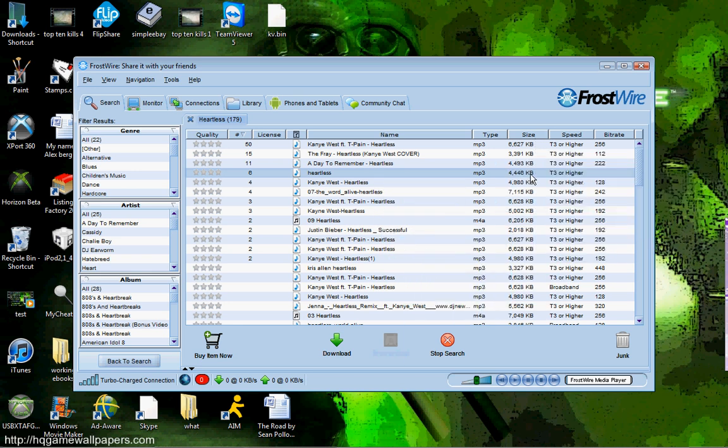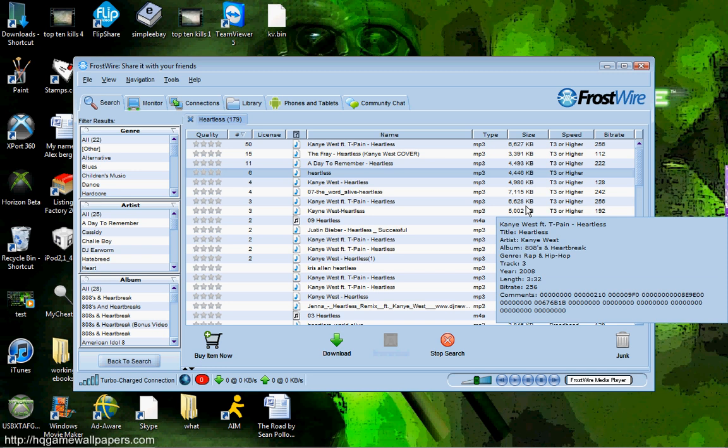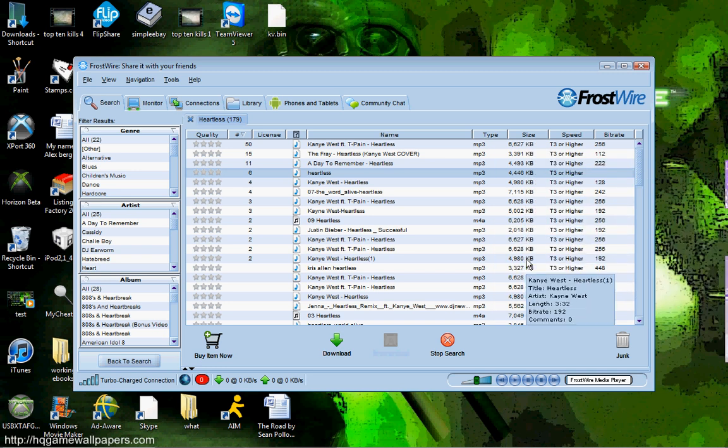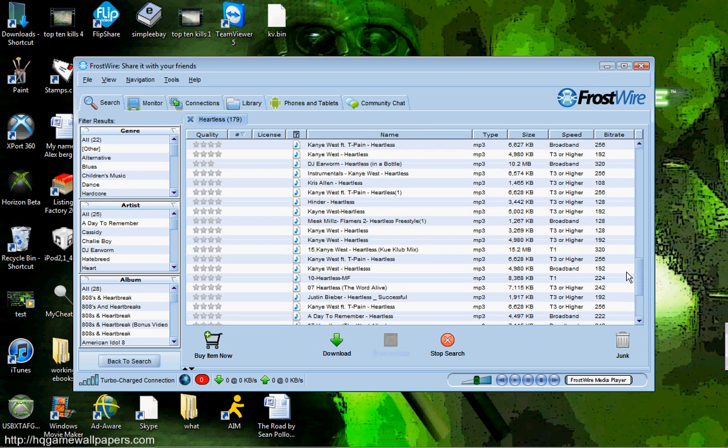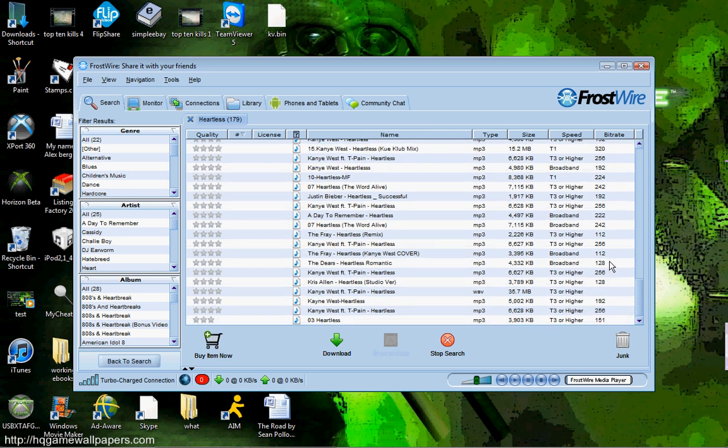So basically, another thing to look at is the size. The size of the music file is going to be relatively the same for all files. So what I like to do is take a look, and if you see a lot of files that are the same, like 6628, 6627, 6205, 6628, odds are those are all legitimate files. Okay? Again, one of the biggest things to look out for is this bitrate, guys. There's not very many on this particular song, but no bitrate equals very bad.